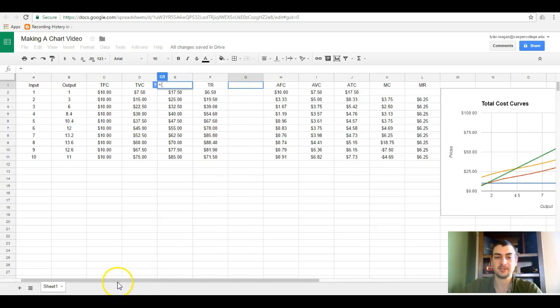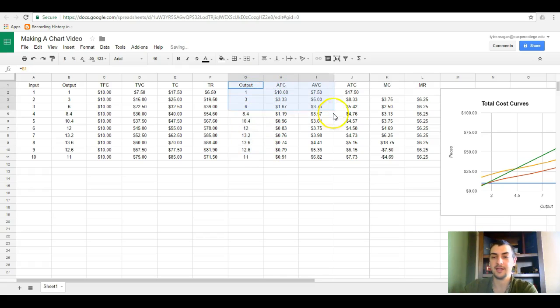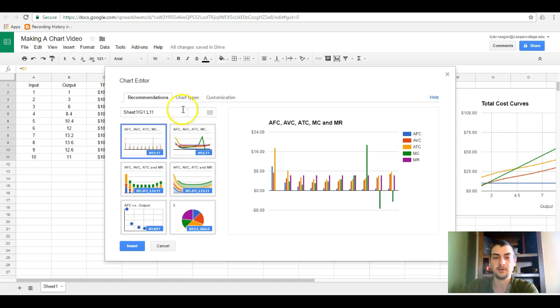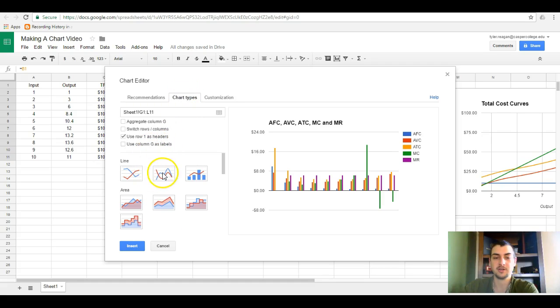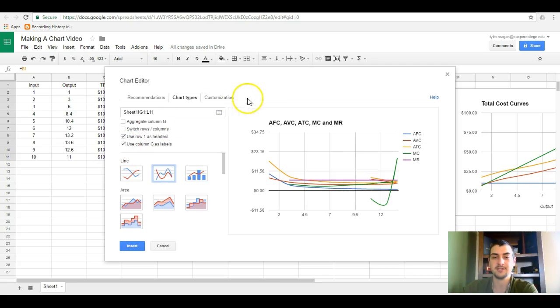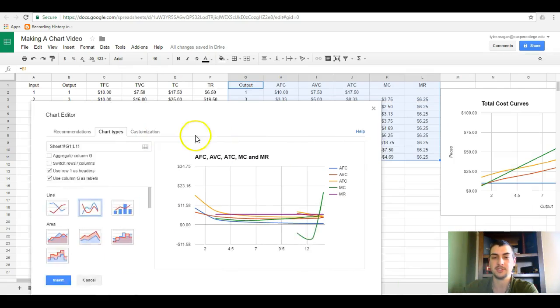And what we're going to do is we're going to cell reference this output label. So we're just going to say equals output, then we can drag it down. Then we can highlight everything again, just like we were going to create a graph. And now that we have this outputs in there, we can go ahead and insert this graph like what we had done before, this chart. We're going to select the chart type we want, which will be this one. We're going to say use column G as labels. Because if you remember, we now made column G the output.